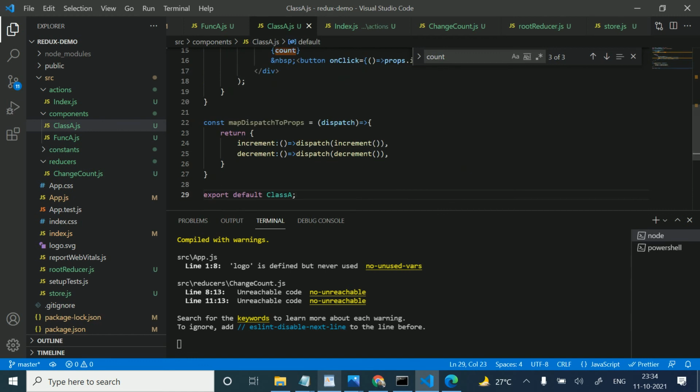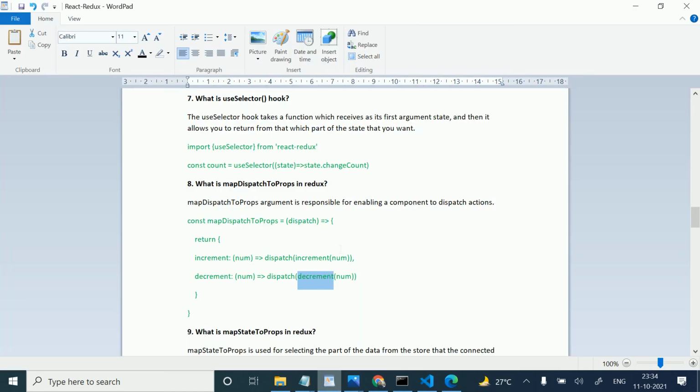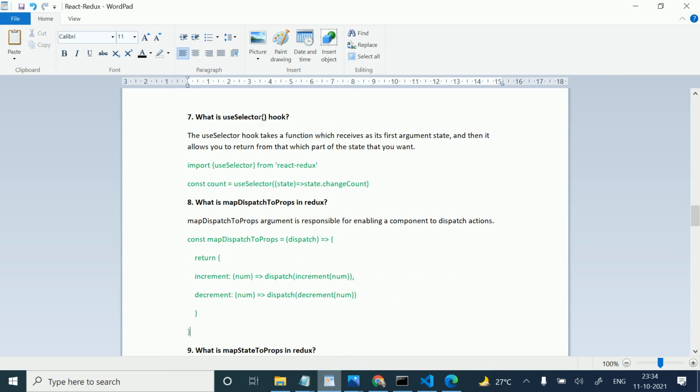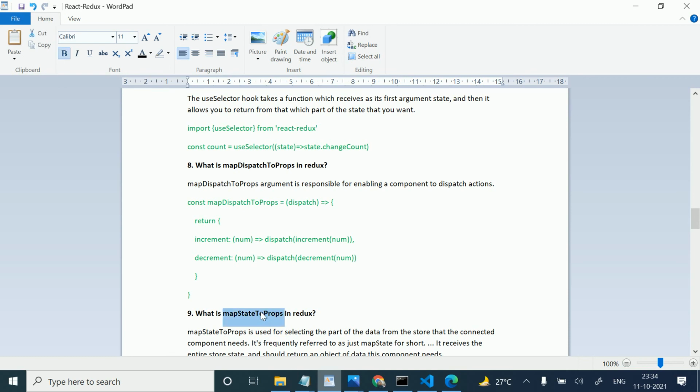Now let's go to the document. The mapDispatchToProps argument is responsible for enabling a component to dispatch an action. So it will enable our component to dispatch an action. This mapDispatchToProps is similar to the useDispatch hook, and mapStateToProps is similar to useSelector.